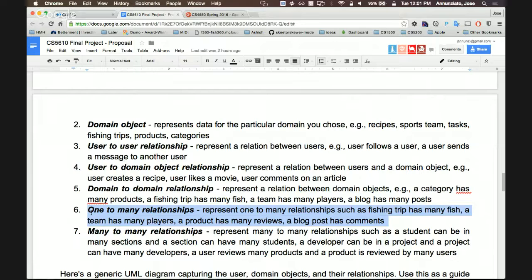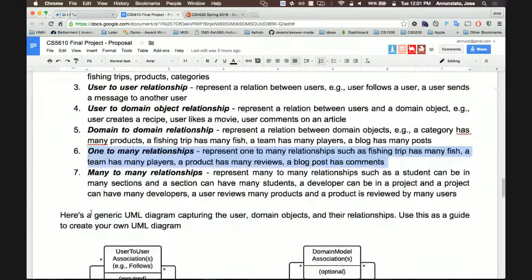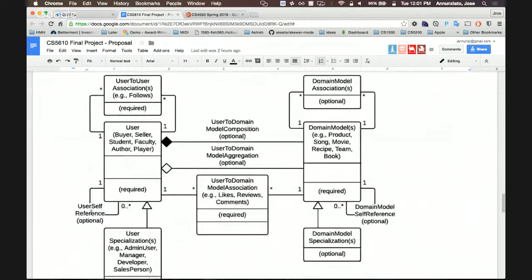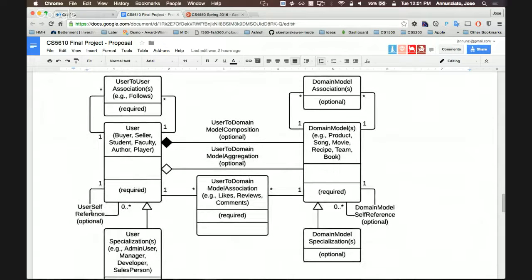So here's a very generic class diagram of what it might look like. Again, this is very, very generic because I don't know what you're going to be doing for your project, right? But this should cover, I would say, 90% of whatever you're going to be building. If you don't follow this very generic UML diagram, maybe we can play around with this, but let's go over it a little bit.